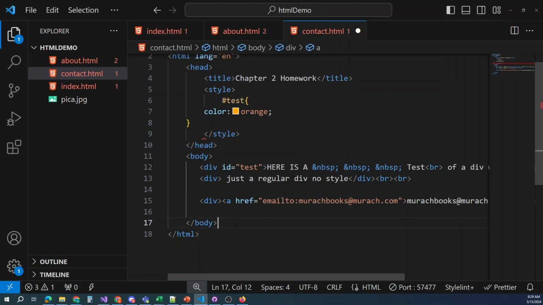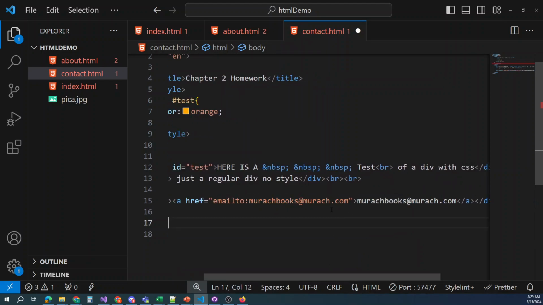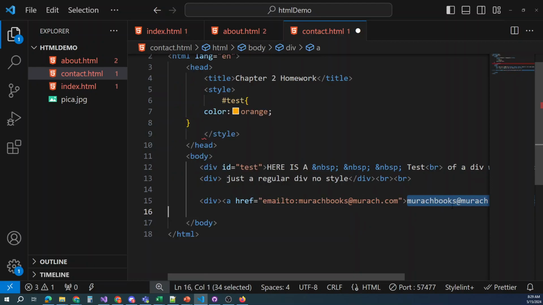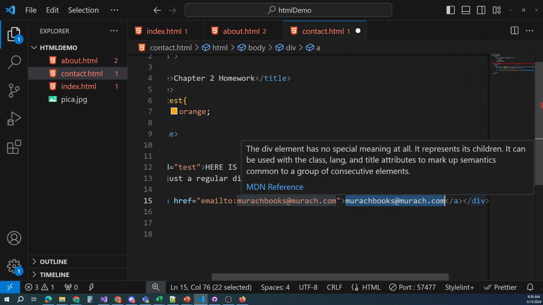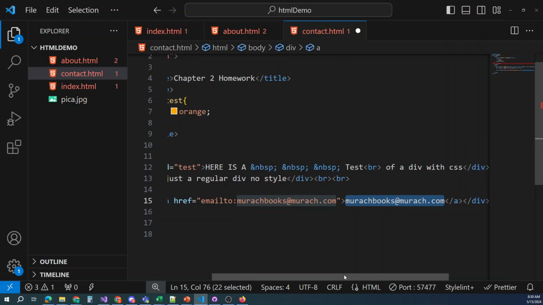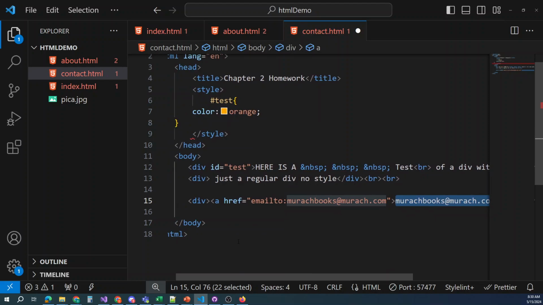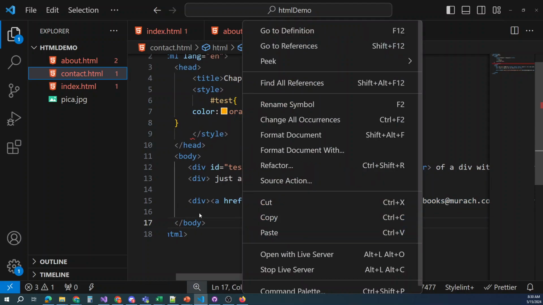You create the anchor, you make your href attribute, and then instead of putting your link in quotes, you're going to use this keyword mailto. You have to use mailto, if not, it's not going to work right. So then you put mailto, and then you put your email address that you want to send it to. And just like the link that you want to click, you put the text in there, and then close your anchor. And because we have this in a div, we close the div. You could put it in a paragraph if you want, and it'll still work the same.